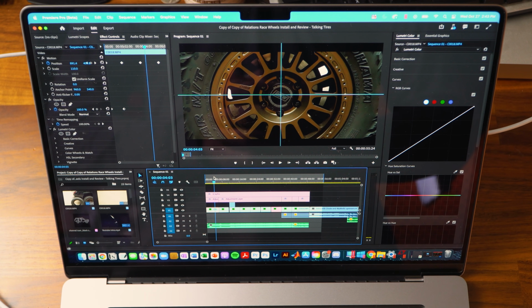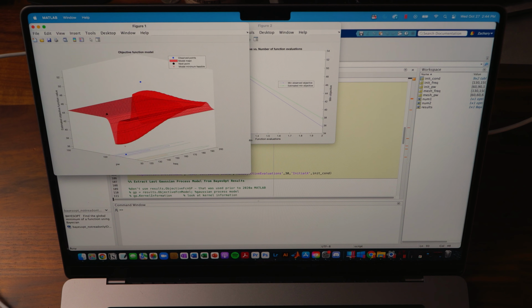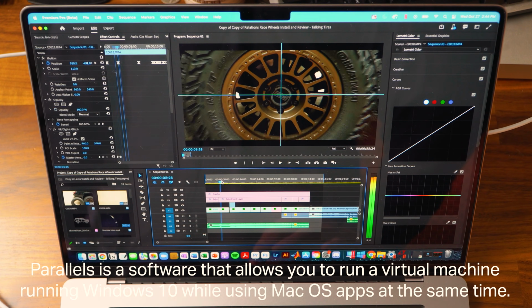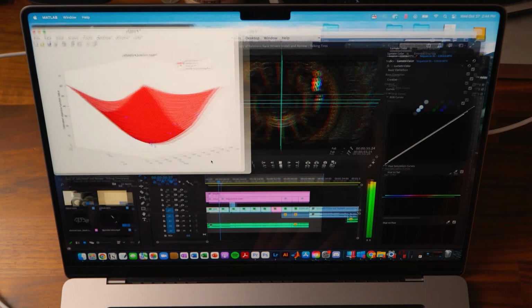So the next thing we're going to do is we're going to step this up a little bit. So I want to show how having extra RAM and processor speeds is super helpful. And so I also use a lot of different software within MATLAB or circuit simulators, or even 3D modeling software. So I'm just going to show you that I can basically come into my MATLAB here, and I'm going to run just a small 3D modeling script. So if you notice, it's going to start plotting this 3D model, right? Okay, and then we still have Parallels running in the background for my modeling software, and then I can still scrub through my entire timeline as well, and it can play it back. All the while, my model is still currently running.